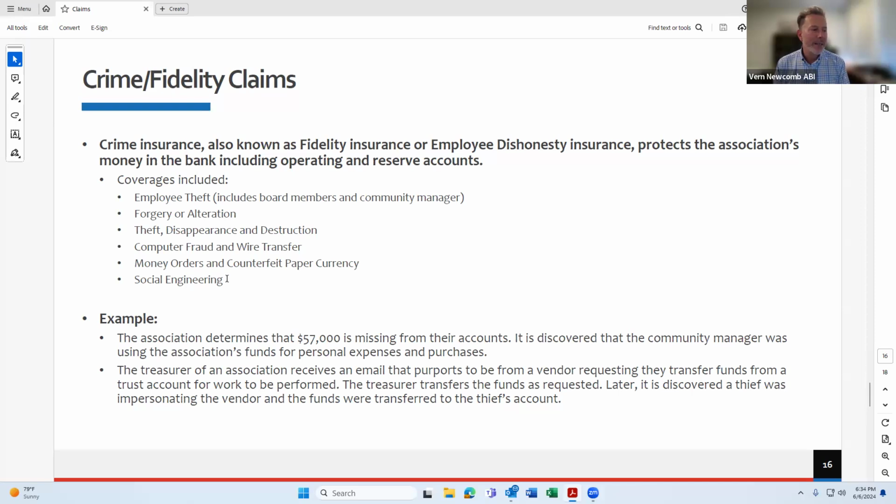Once they did decide that this is a covered event, after fights with attorneys and so on, they did end up paying back our carriers for what was paid out. But that's an idea of social engineering. And if you have a $100,000 limit and $200,000 is taken out, then you're short $100,000. It's very important when someone's doing wire transferring that a phone call is made and that information is confirmed. Any questions on that?